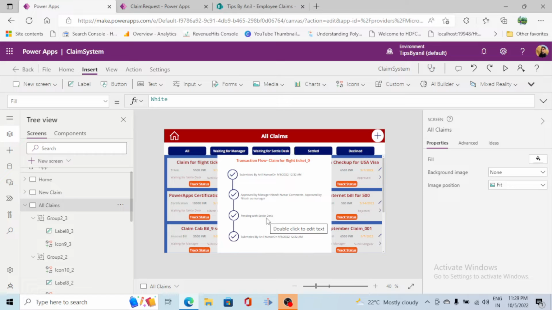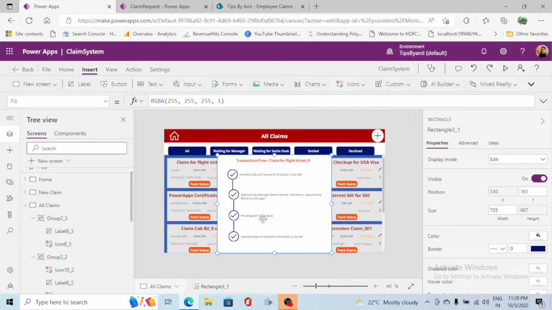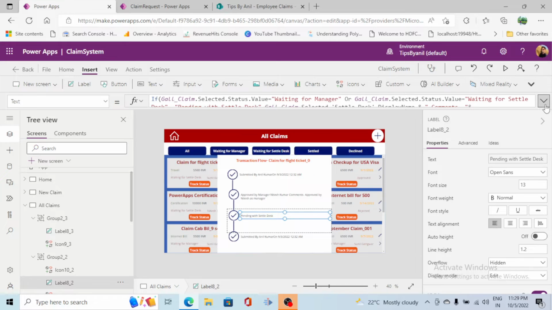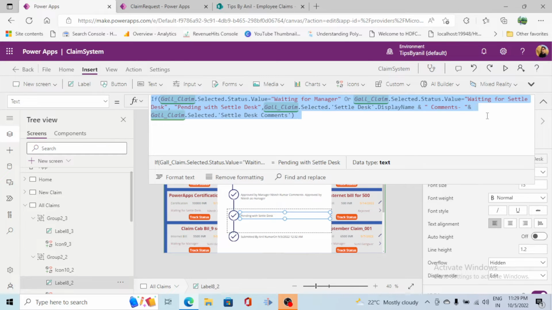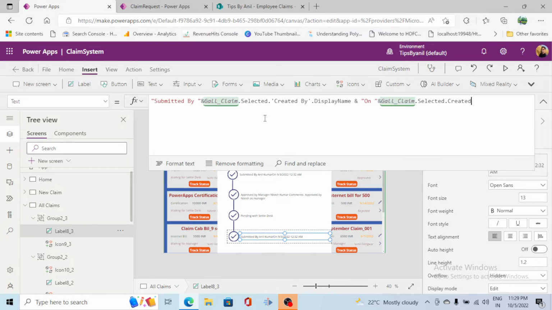Now the third one, the last one. For the last one, I will copy this and paste here.